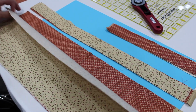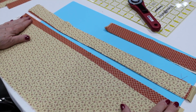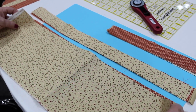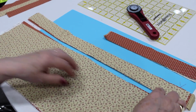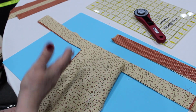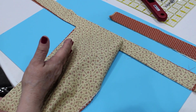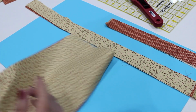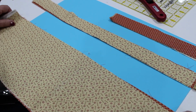So I'm starting with 2 fat quarters, or parts of fat quarters, but this is my 22-inch length of the fat quarter. I have a light and a dark. From these, I'm going to cut 2 light strips and 2 dark strips, so you can layer these together if you want, and just cut. In this case, I'm cutting 1.5-inch wide strips, because I'm going to have 3-inch finished 9 patches.